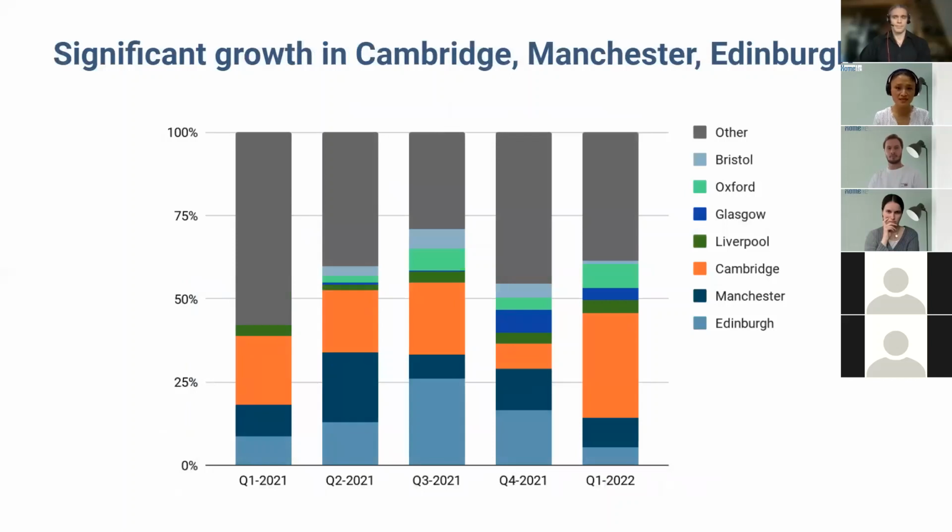And in terms of demand, we've seen a shift across where demand is coming from, and also pricing levels. In the UK, London has historically accounted for a lion's share of our bookings, but in 2021, it only accounted for 60% of bookings so far. This chart depicts where the distribution of demand is outside of London. We see strong demand, especially in Edinburgh, Manchester, and Cambridge, as well as growing demand in areas like Oxford, Glasgow, Liverpool, and Bristol. In Ireland, Dublin is undoubtedly the favorite, but we do see an increased interest in Cork.